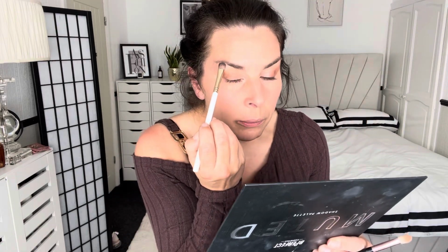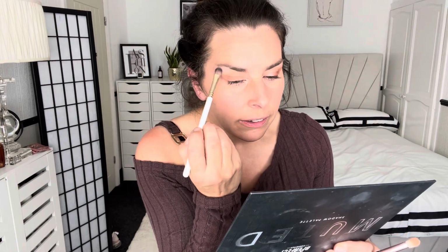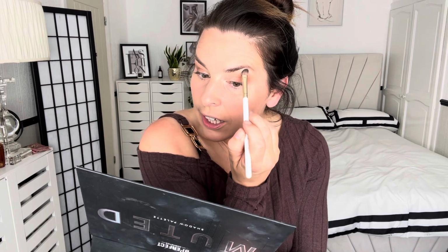Martin's having a little nap while I'm busy because he knows how long I take. He's starving, bless him. But I want to get this done for you. If I'm going to go anywhere, I like to do a look for you. I'm letting my tan set as well. It's looking quite good down there. If only you could see where my dress was.